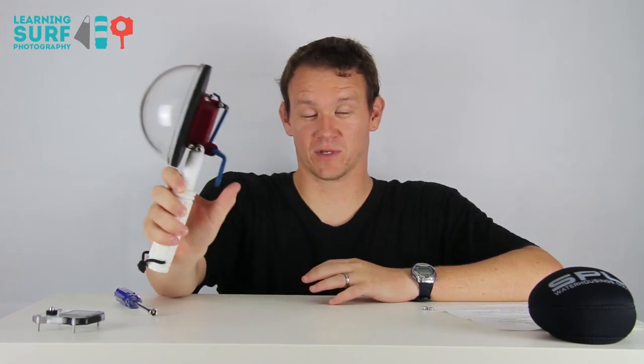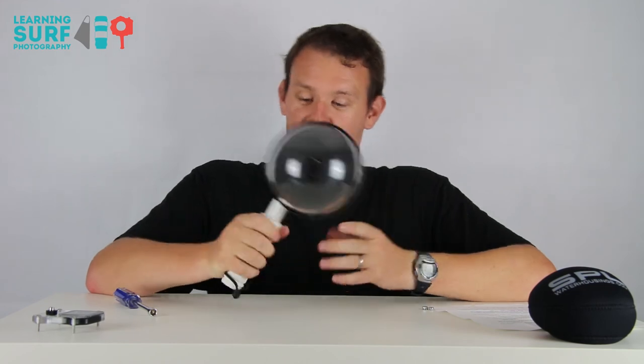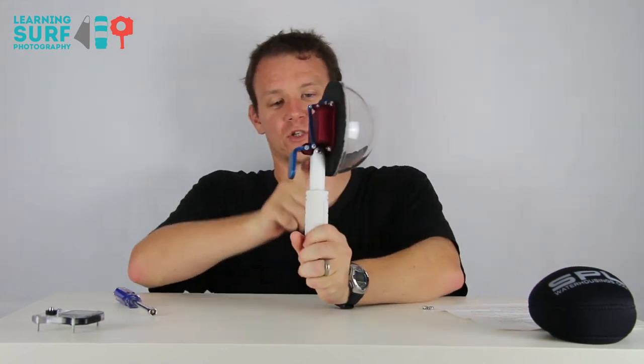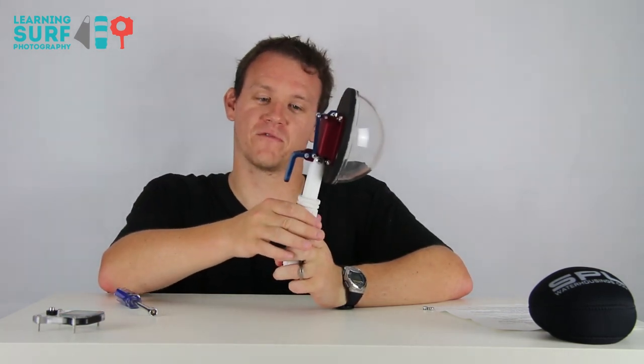The pressure you need to apply to take the photo is very little — that's it, that's all I need to do, and that's taking 30 photos now. Originally I thought it might be a bit less secure having a thumb trigger rather than a finger trigger, but it's not really — especially if you're shooting video or 30 photos every couple of seconds, you just hit it very lightly and you can hold it with one hand and grip it with your thumb as well if you need to. Really nice ergonomic design.